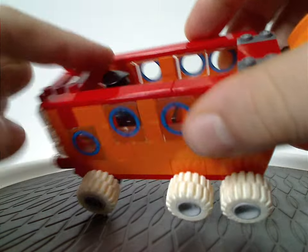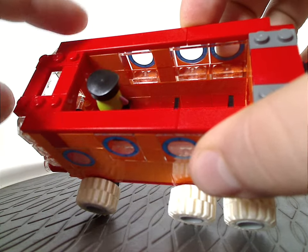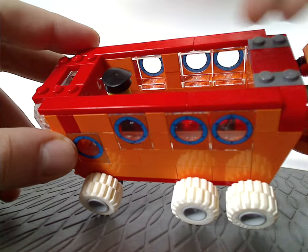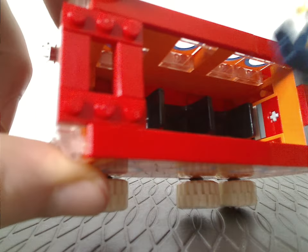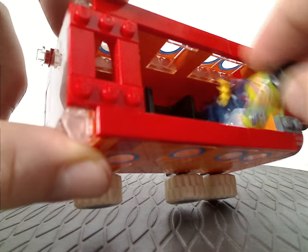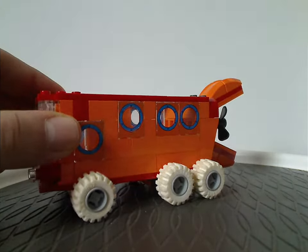And also it would be nice if there was an extra door to come on board. Well, maybe if this were remade nowadays, I would expect there to be that. And also it would be nice if there was a hanging bracket on here to represent a G-force effect to it, like in the episode Rock Bottom.